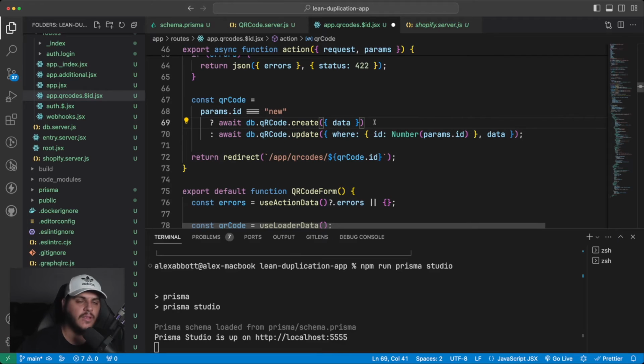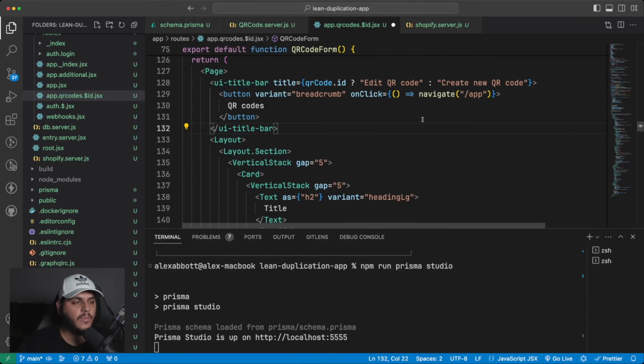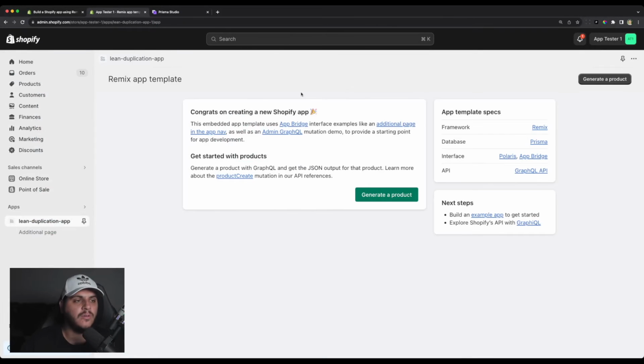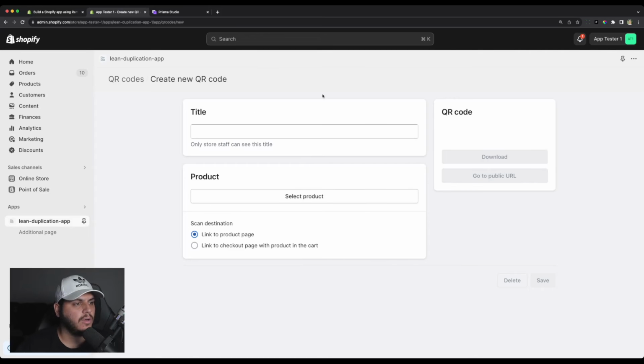Now that we have all of the logic covered in our file, we can take a quick look at the actual markup that's rendered for this page. And we are, of course, using Polaris exclusively here, which is really nice. We already have our app running, so let's pull that up so we can use that as a reference as we go through the code. We haven't made any adjustments to the existing template pages yet, so we still see the default app here, but we can navigate directly to the page that we just created, which was at app/QR codes, and then the dynamic ID. In this case, we don't have any QR codes in our database yet, so we'll just put in new. And here is what our QR code form looks like.